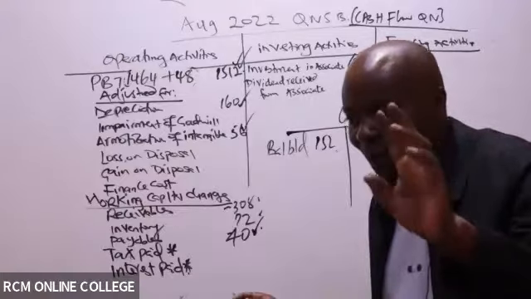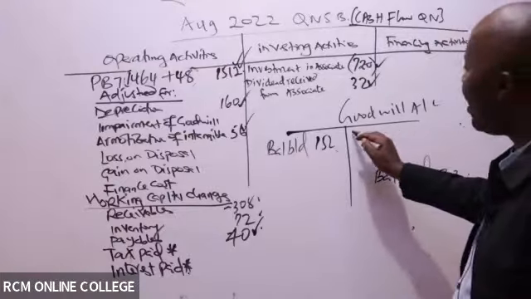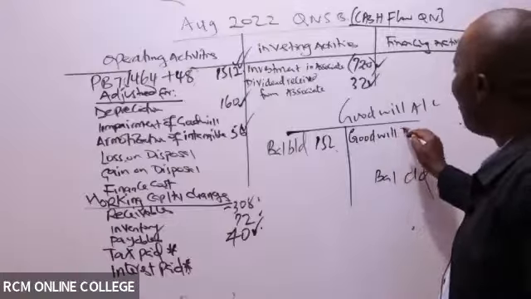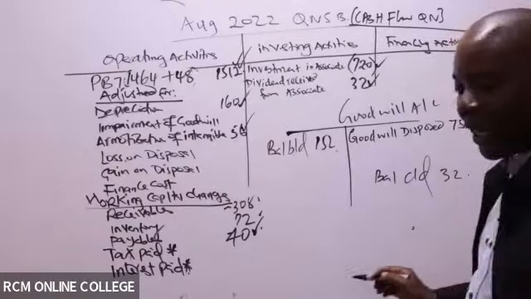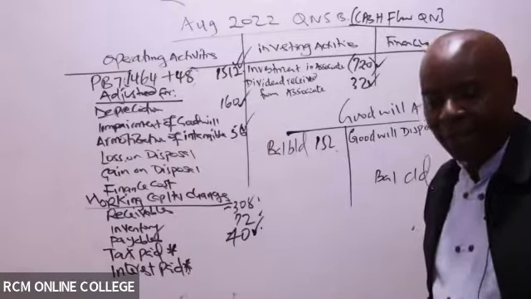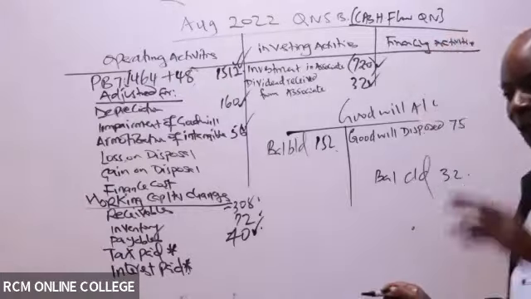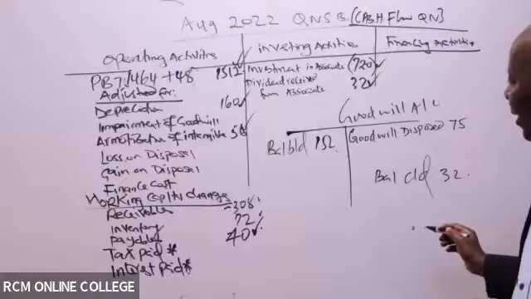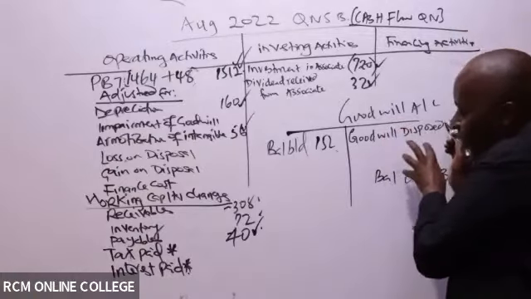100 and what? No, 75. If you remember very well, in this case here we have goodwill disposed. Goodwill disposed in this case is 75. Is that okay, ladies and gentlemen? You remember that account that you have just done up there. Remember, this is the goodwill that went away with the subsidiary disposed.